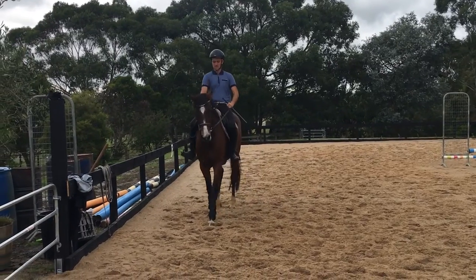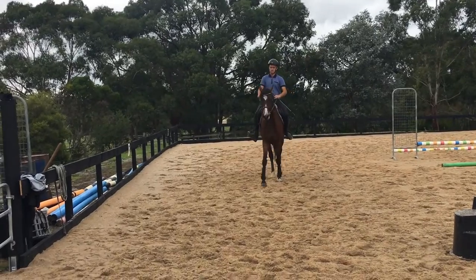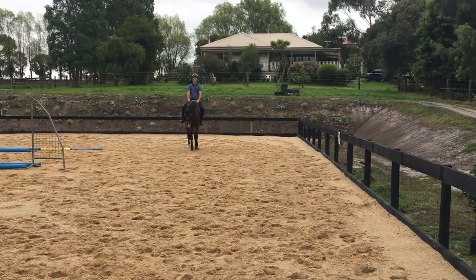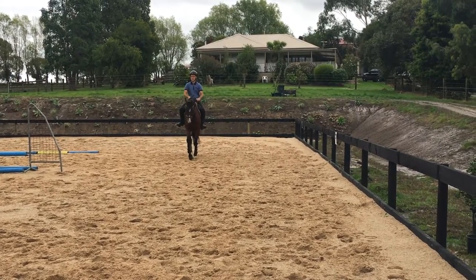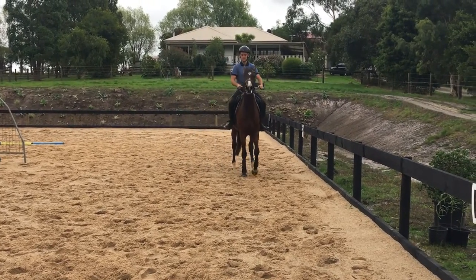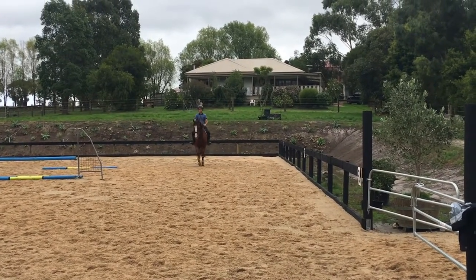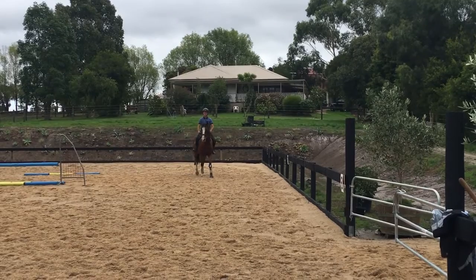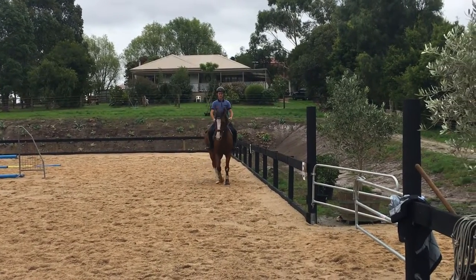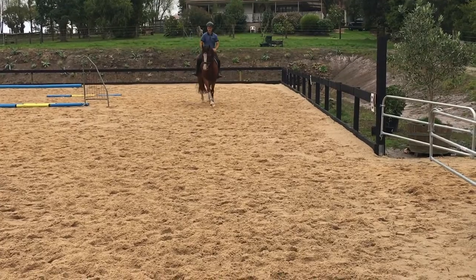You can see Fleur has not done this before — this is her very first time and she's a little bit confused. She does tend to get a little bit tight behind the saddle so it's going to work all these muscles she's not used to. Ben's just going to move that inside leg around until she steps across, and we're going to do little bits and make sure you reward those little bits. Another great thing to think about is doing one step across and then go forward again, one step across and then forward — just to break it up rather than sliding the whole way. You can keep checking in to make them straight, reorganize, and start again. Having that control is really useful in the leg yield for building on it later on.